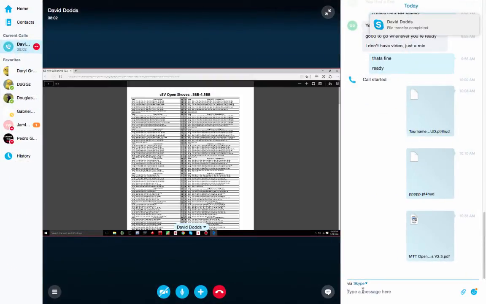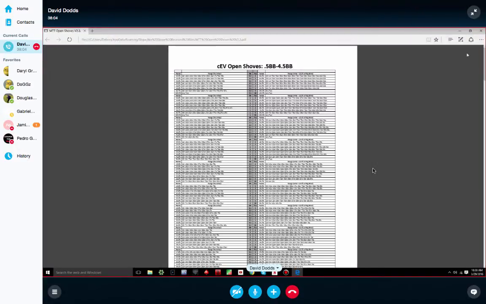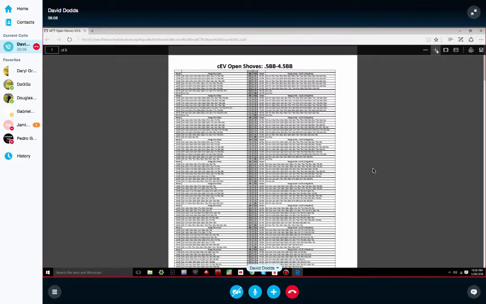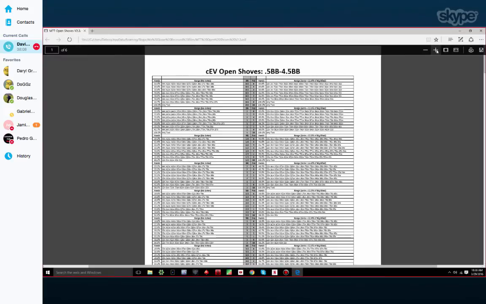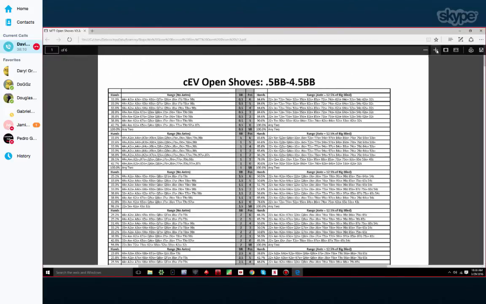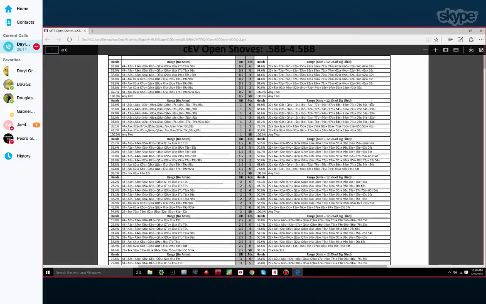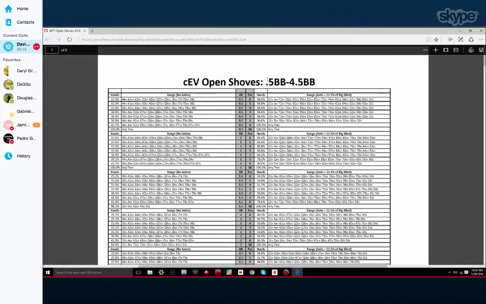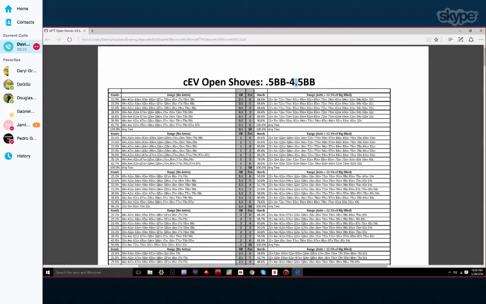Alright, so zoom in because I can't see that well. The column on the left you can ignore because those are pre-antes, unless you're playing pre-antes and you get short. The column on the right, you see the dark gray? That's how many big blinds you have, and then the next column is your position.